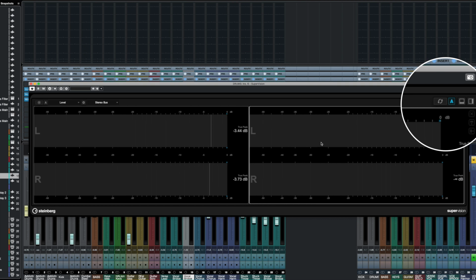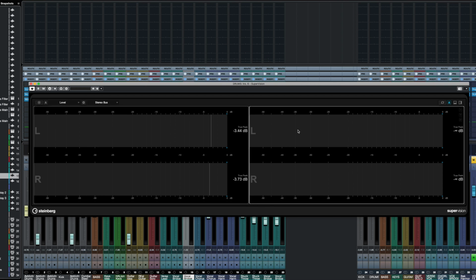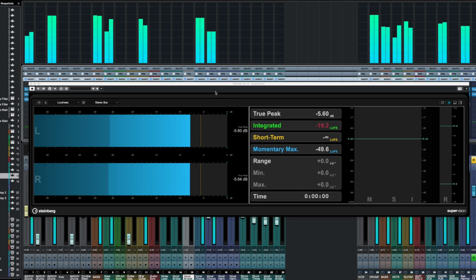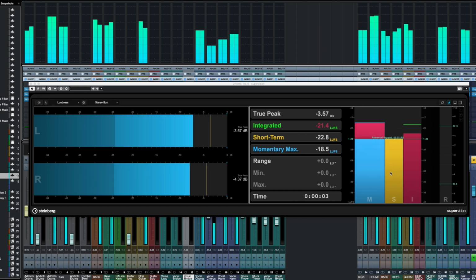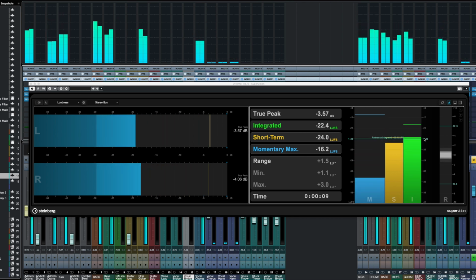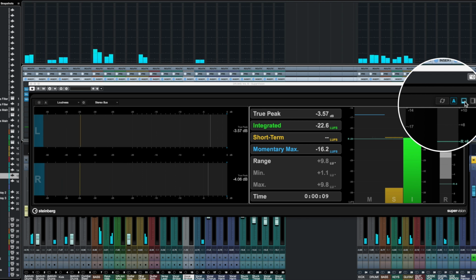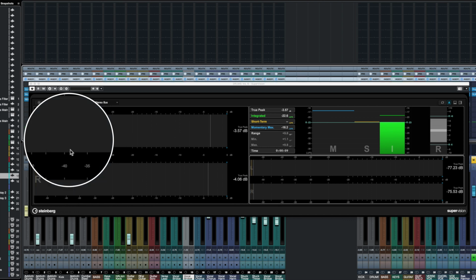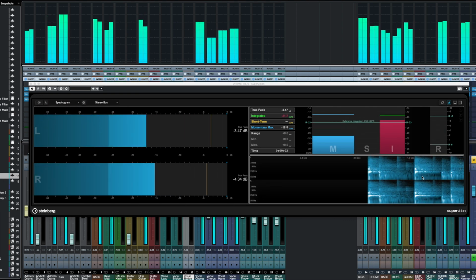This can be segmented up in any configuration you desire. So for example, over here, this could be regular peak LED metering off the stereo bus. This could be LUFS. So let's change this over here to loudness. So now we have side by side our standard peak LEDs, and we have LUFS on the right. And then we can divide it up even more. So for example, we could have LED peak metering. On the other side could be our LUFS meter. And the bottom one could be our spectrogram. Crazy now.